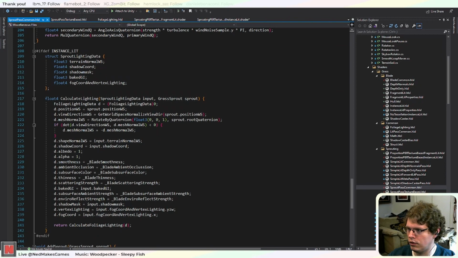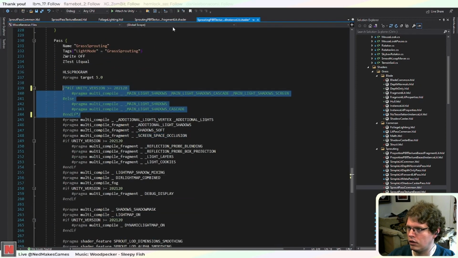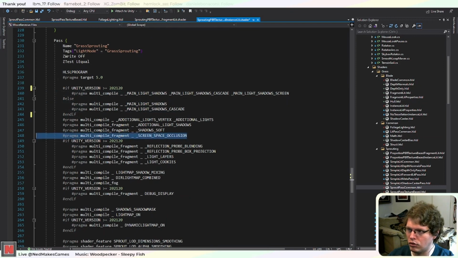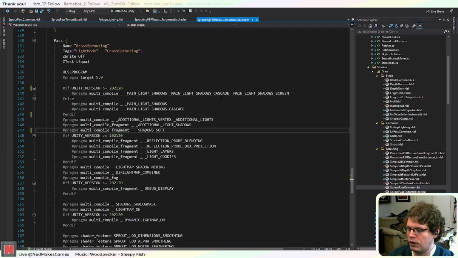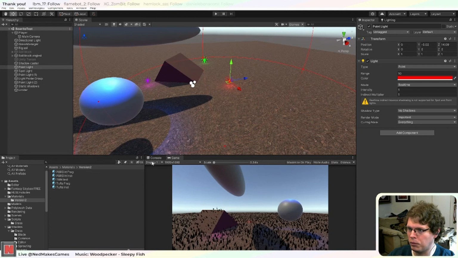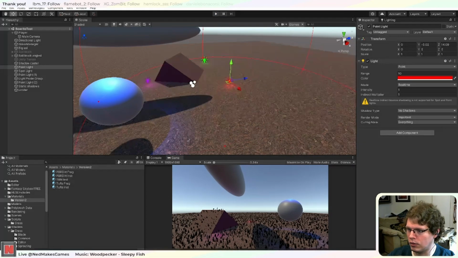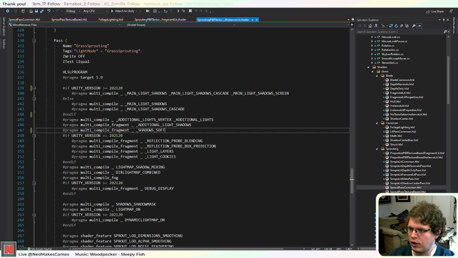Yeah, I don't set the... Yeah, so that shouldn't be enabled. I don't think that's the problem, but let's just make sure, I guess. Yeah, so we don't have screen space occlusion because it doesn't really make sense if we're only gonna basically test it once for the entire blade. Okay, so yeah, that wasn't the cause, which... I mean, why would that have anything to do with the light data?